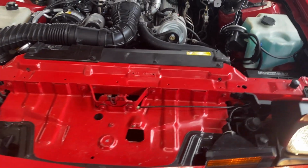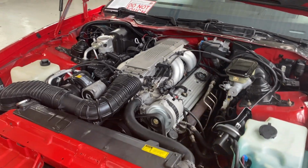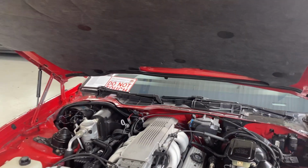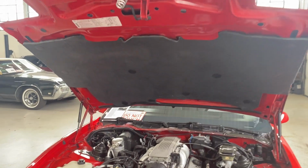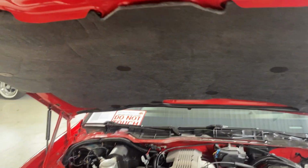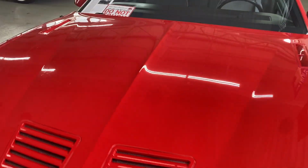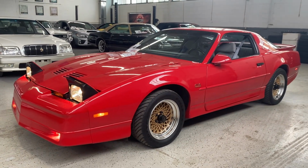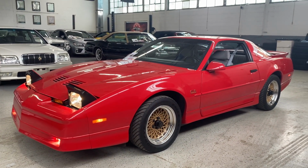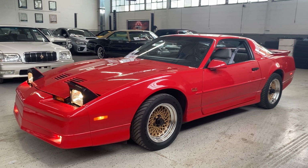The car was very, very well kept. And once again, we do have a clean Carfax history report on this car as well. So you can show that the mileage is verified, as well as the ownership history. This car is very nicely maintained. It does have a couple of small cosmetic issues and does need tires, but other than that, it's definitely close to that collector quality. Just needs a couple little things, and this car would basically be perfect.